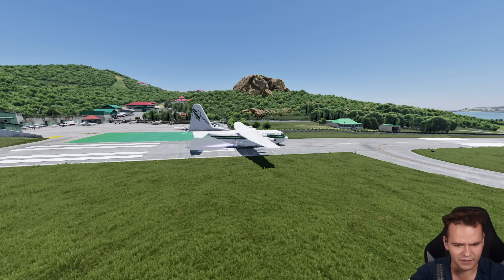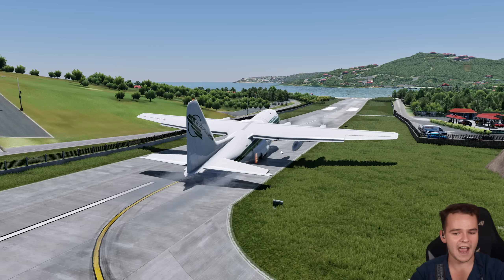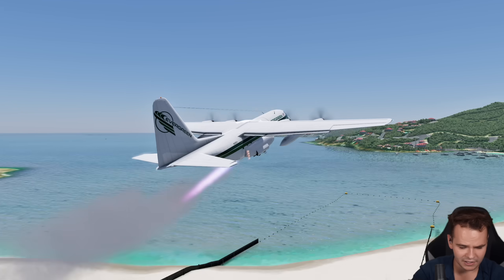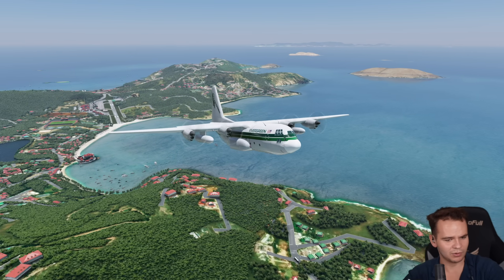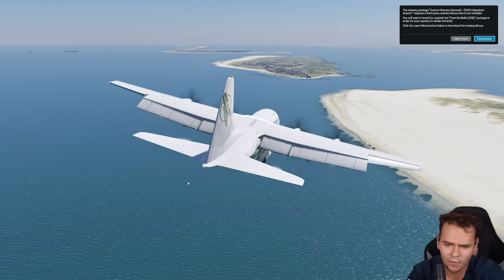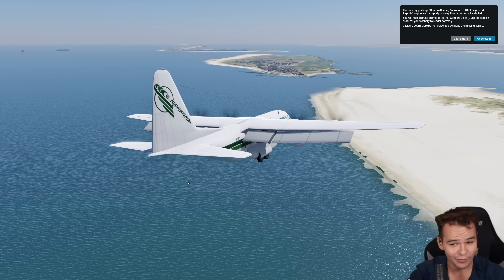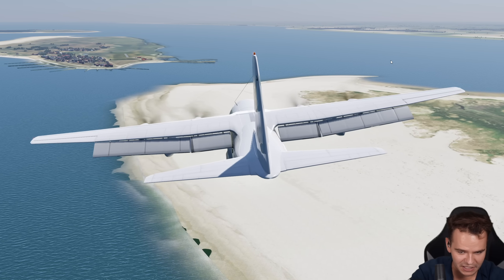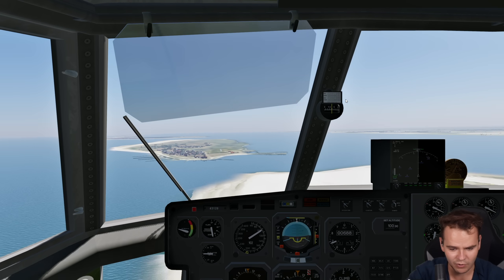We're moving, ladies and gentlemen. Let's put out the JATO rockets just to go faster — no problem. Look at that, we can take off. No problem taking off at all. But we won't be able to land here because the computer will start lagging. We'll need a more extreme runway — for example, this one on an island with a 360-meter long runway, a runway I'd even be scared flying with a Cessna. Now we're doing it with a 76-person airliner, the C-130.